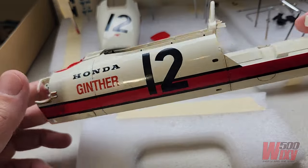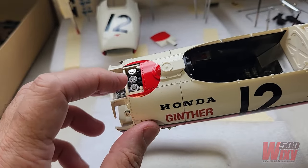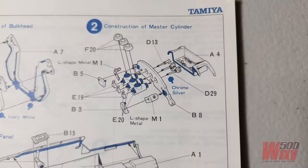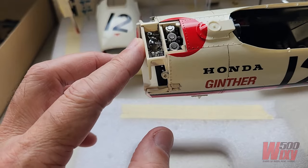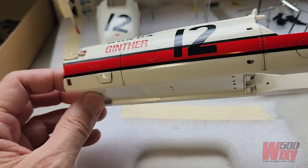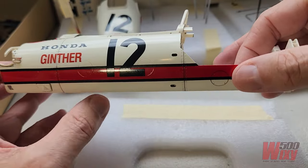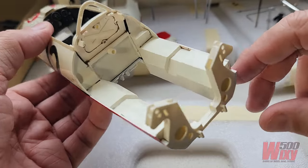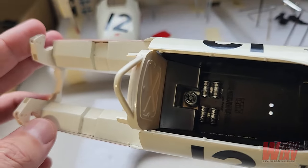Once the decals and the clear had gone on, it moved into the assembly stage. I had to get the brake and clutch reservoirs and actuating arms put in here after the fact — the kit calls for these to be put into the front bulkhead part and then assembled in the model, but I did it a different way which caused some clearance issues, though it ended up fitting okay. I've also put a little bit of wash in a few of the panel lines, and a little bit in the engine bay, though most of this will be hidden once the engine goes in. The dashboard, fuel pumps, and rear bulkhead are also in.